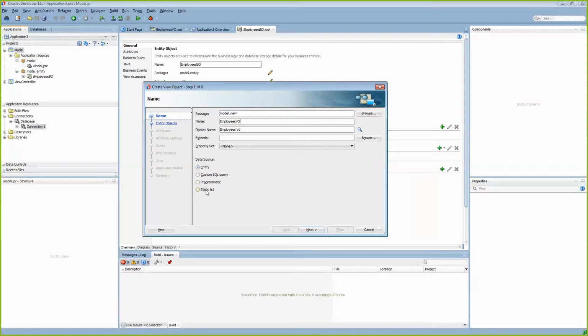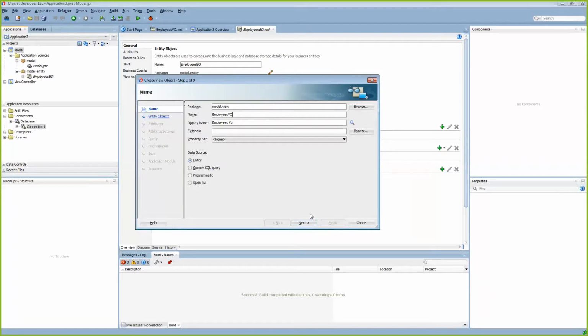And then a static list, where suppose you have a list of days. So they are static. In that case, you don't need to query such data from databases. You can avoid DB round trips, and you can hard code your data, which is more or less static. Okay, like days of week, months, etc. They are static. So we can hard code them in our VO itself, in the query itself. So in that case, we'll use static. First, we'll go through entity. Based on entity, we'll go first. So I'm selecting entity object and clicking on next.